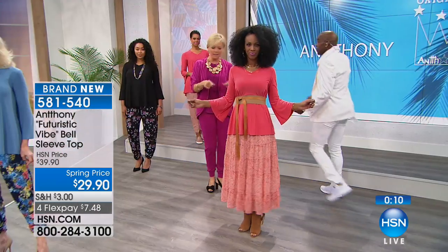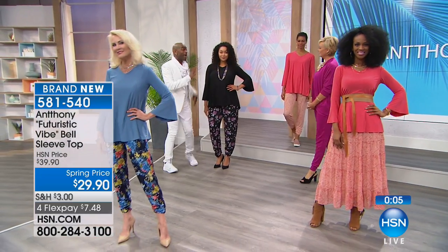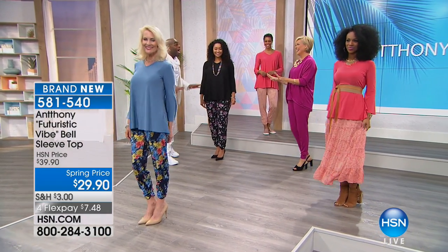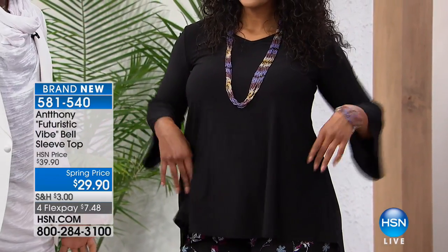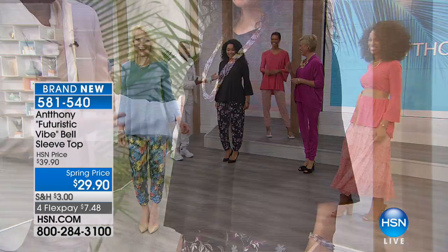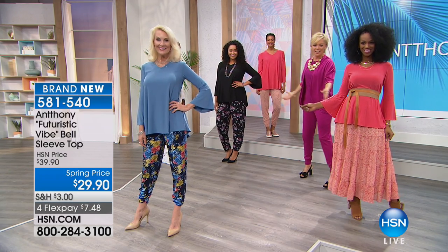If you're in doubt about black, this is a great way of wearing it. Anthony put on black for the first time after vowing for a year never to wear it — it was hard to take a whole year off of black. Then one day cleaning out the closet, he found a black t-shirt, put it on, and felt like he lost three pounds. Black does that to you — it makes you look slimmer fast. So this is for our girls who can't give up the security blanket of the black color. It's that must-have.